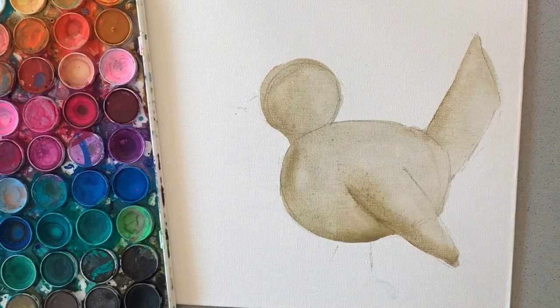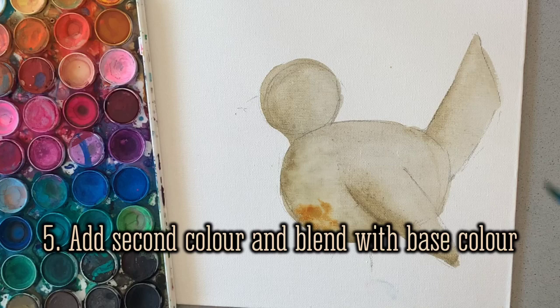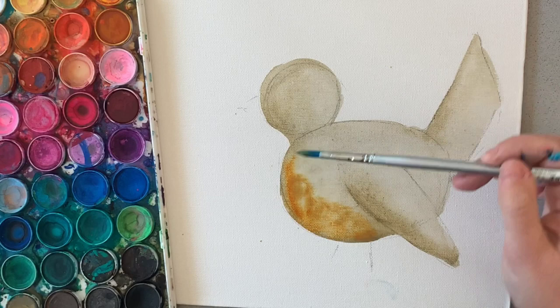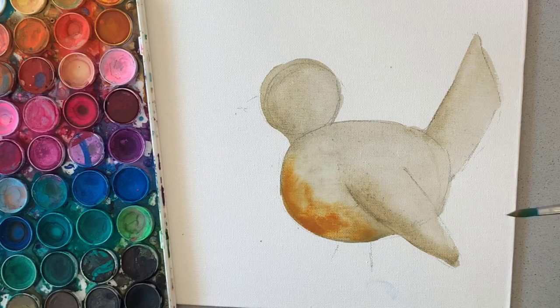So now that my background color is wet, we want to make sure it is still wet. You can apply more water if it has dried out. I'm going to add some orange to the belly here. Now, you'll notice that the colour is spreading, and that's what we want it to do. This is called wet on wet painting, and the colours merge really beautifully. And that's what we're wanting. That's why we need a canvas, something thick, or some watercolor paper for this task, because you do need to be able to add quite a bit of water and extra paint to it.